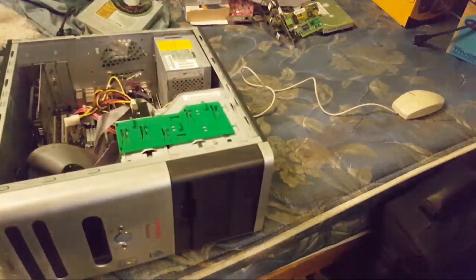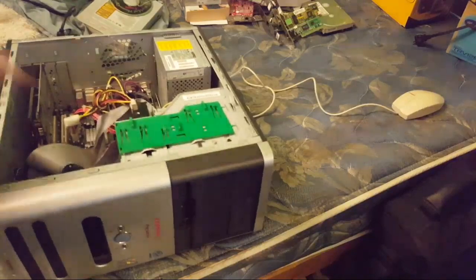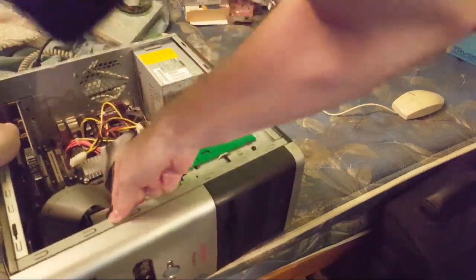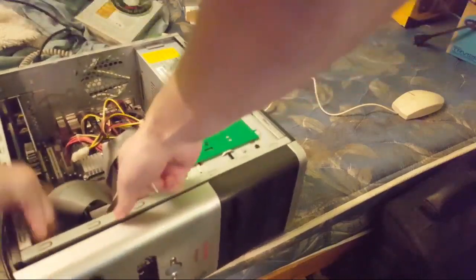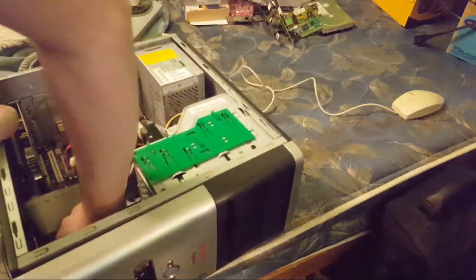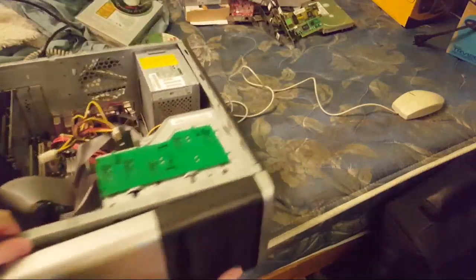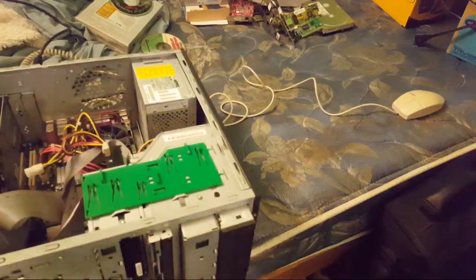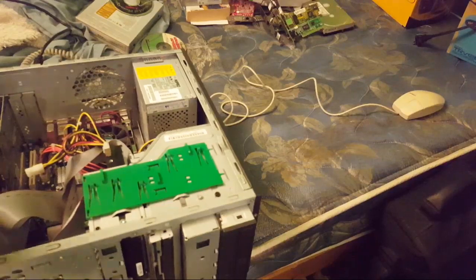Yeah, I think I'm gonna have to pull this thing off. That's annoying. I was hoping not to have to do that, because this one is rather difficult to get off. Okay, well, I said it was rather difficult to get off, and it really wasn't. It was the first time, but I guess it's not the second time. And now that's probably going to fall over like a boss.